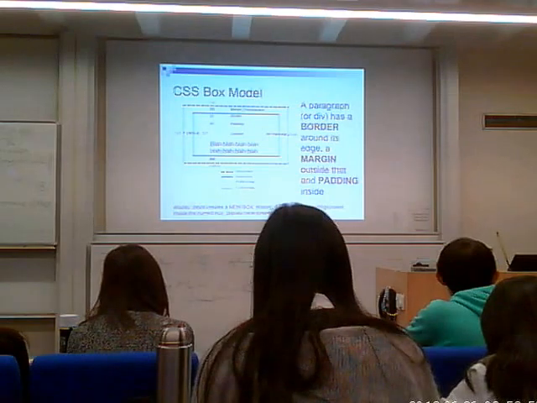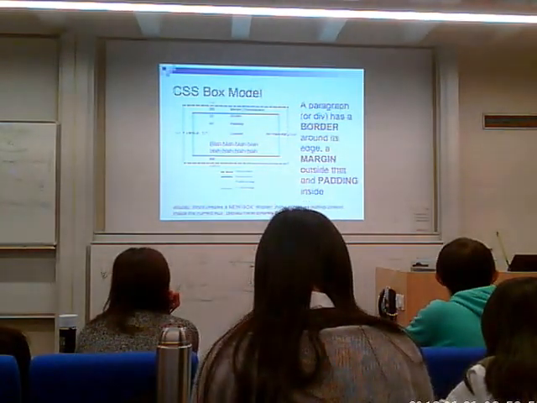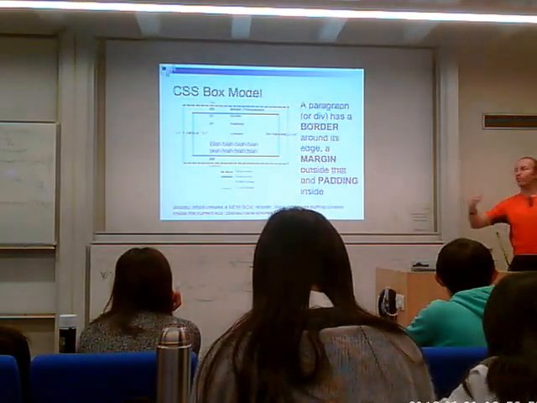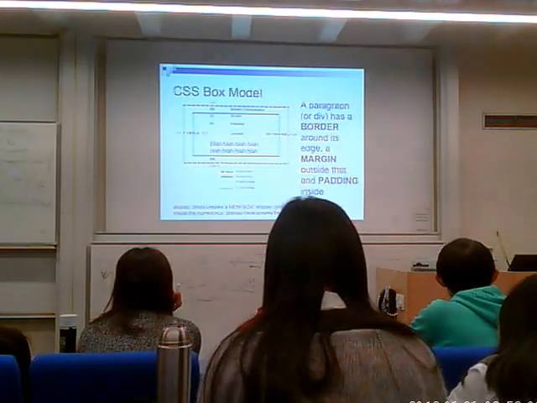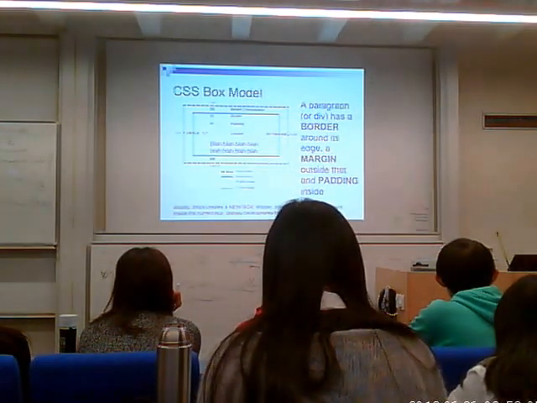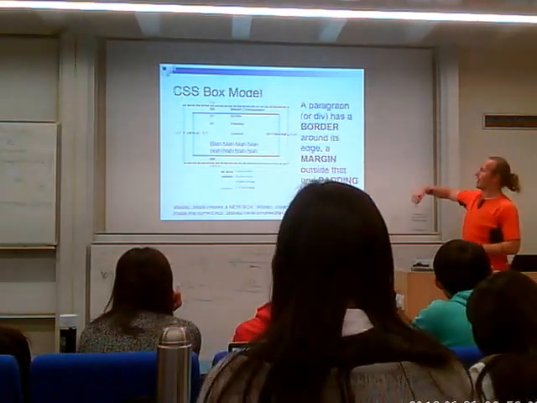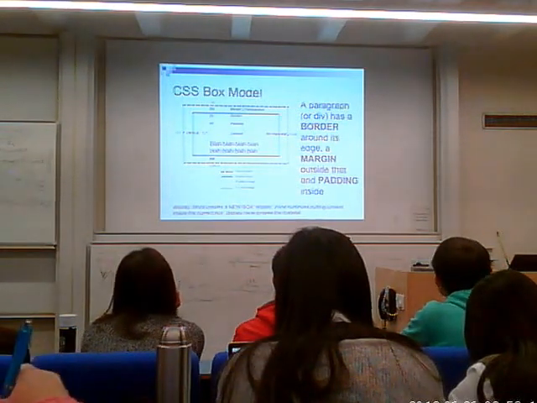And if you then want to push other content, so text next to it or images next to your text, away from the border around your content, then you use the margin to push those away. And you can define the up margin and the down margin, the left margin, the right margin separately, or you can have them all be the same value and so on.